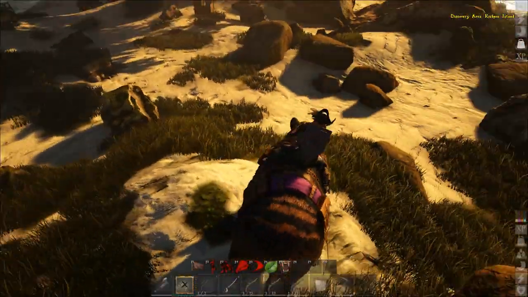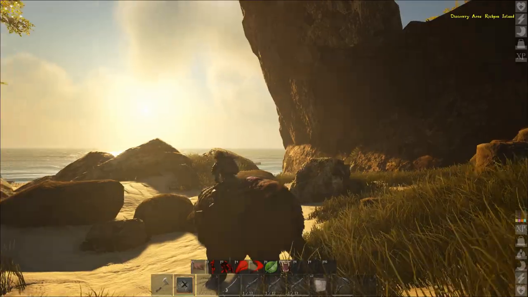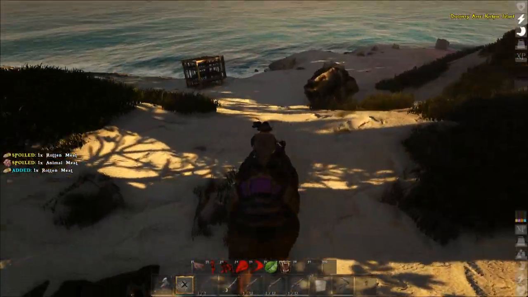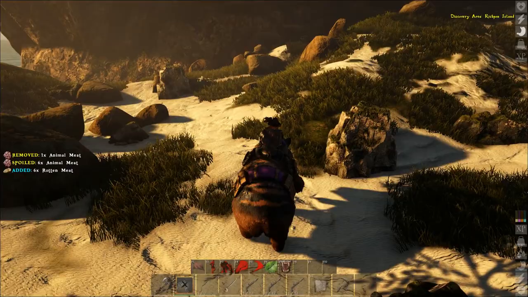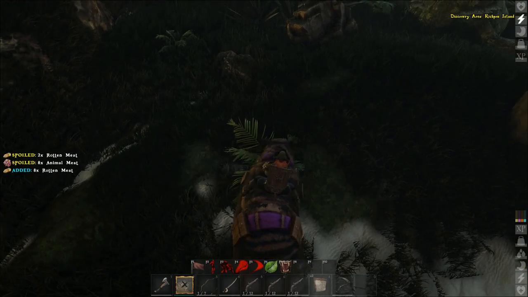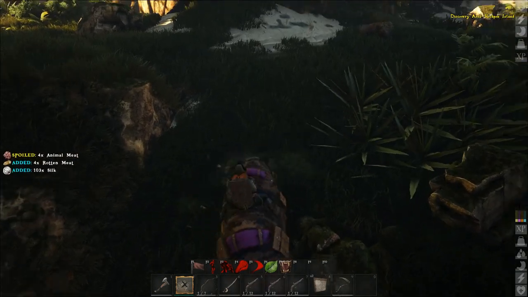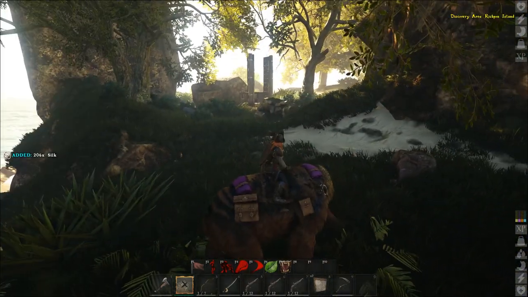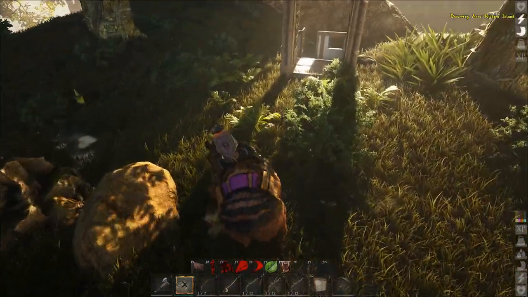Today we have some more Atlas gameplay. While I was playing a bit off screen, I decided to go to the effort of taming myself a bear. These are quite useful and powerful, I might say, when it comes to fighting off the nasty things on the island and in the world. So I did tame one so that I could take on the treasure map.